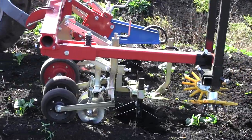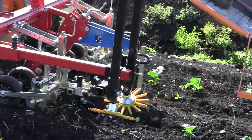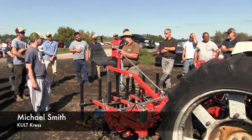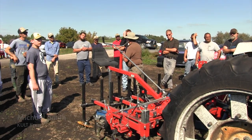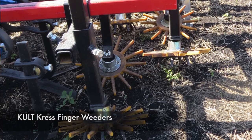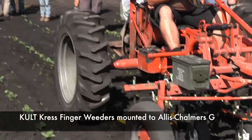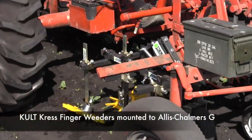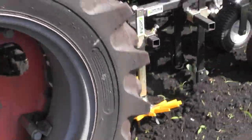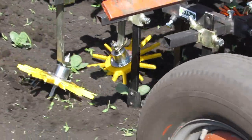A duo gives you a dip and a side knife, and you can run within a half to three-quarters of an inch of either side of the row. This is for direct-seeded crops — you're getting that clean early on. And as soon as the crop passes the cut sets where it's holding in, you can go ahead and apply the finger weeders. Most direct-seeded crops will be about this tall. Transplants may be a little bigger because it takes them longer to root in. You make however many passes you want to get to a maturity where weed competition doesn't matter, or it's too short a time for weeds to go to seed before harvest.